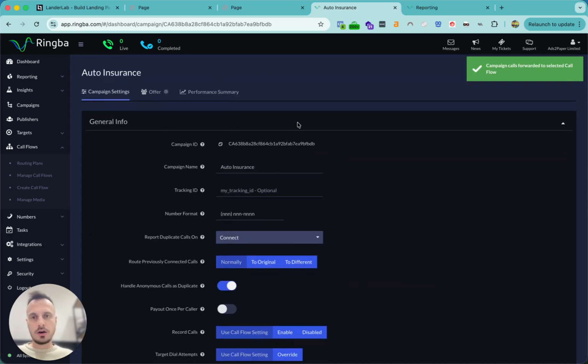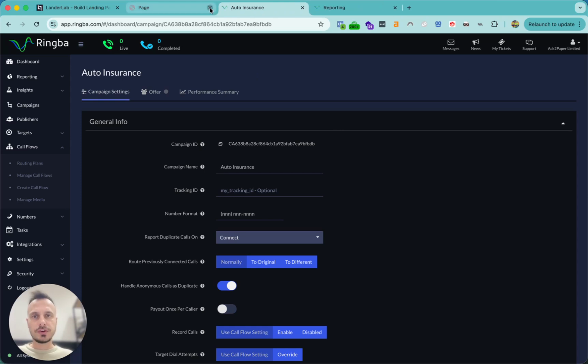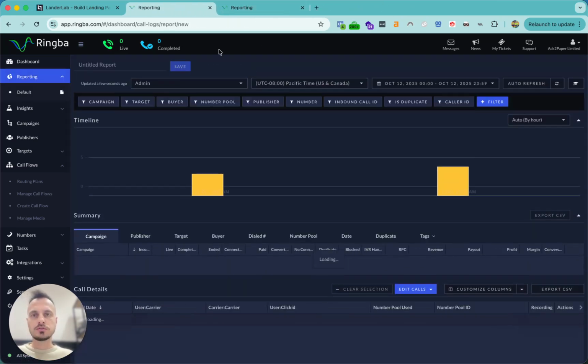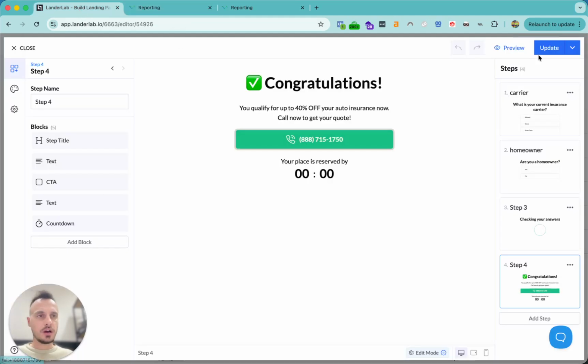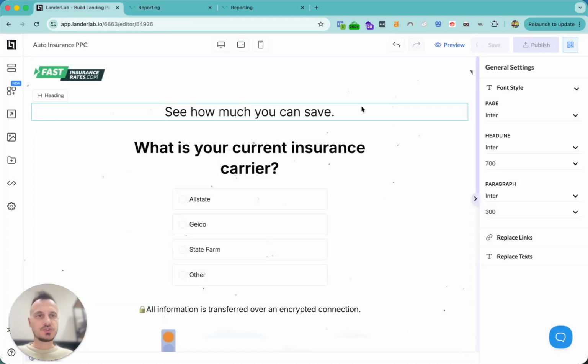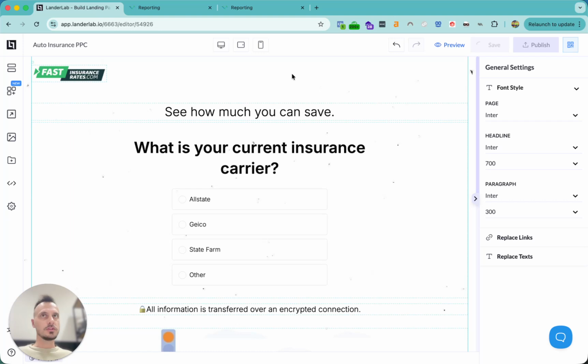Now the whole system is connected, so all we have to do is generate a new phone call using our landing page link. We will need to test it with our mobile phone in order to land a phone call to Ringba.